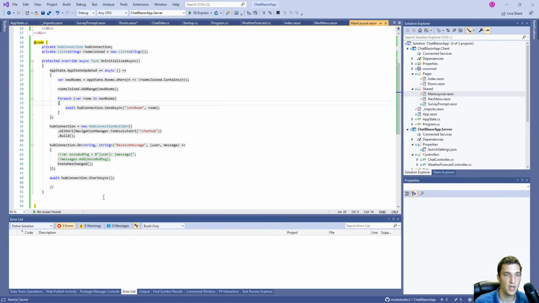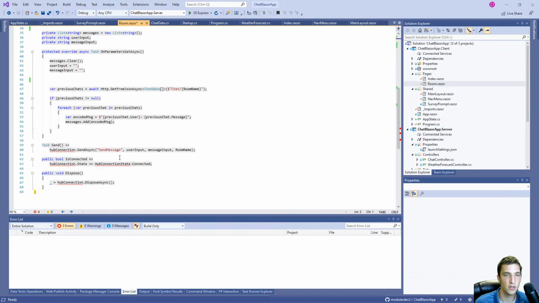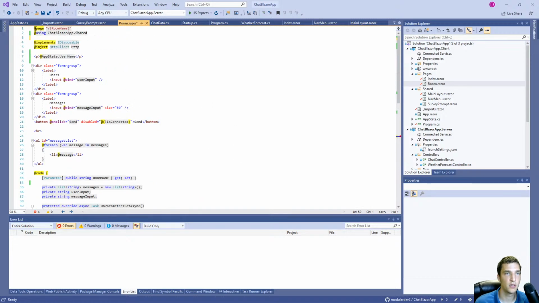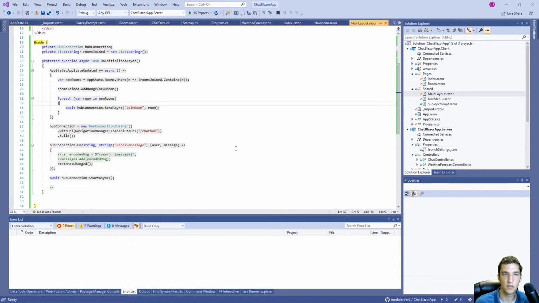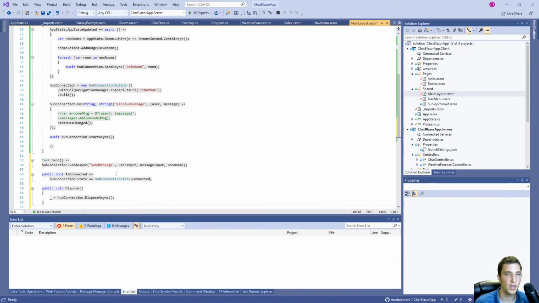Okay. So what else do we need to do? Let's go back to the room and see what we need. So we probably should grab all of these things as well. Paste those in there.